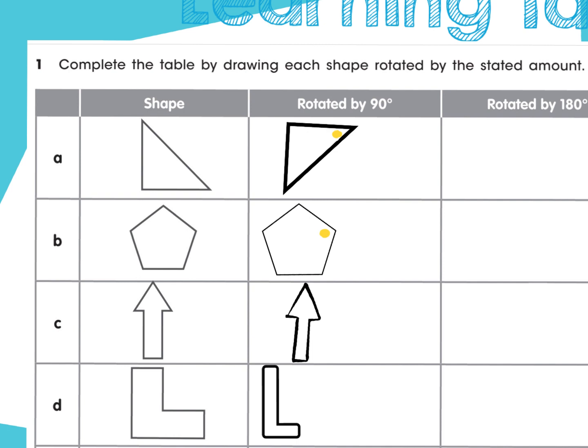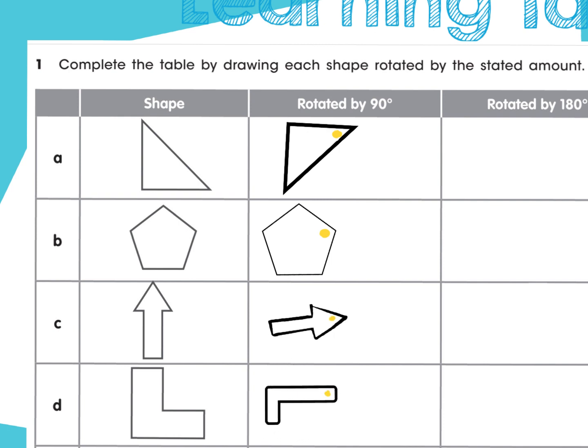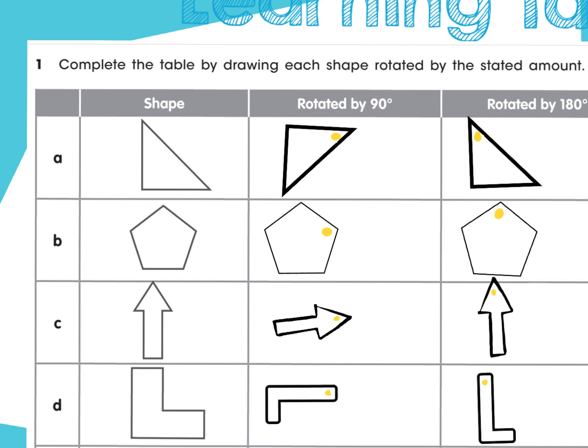Let's look at the next one. I grab this shape, and I start off, I put my little dot at the very top. I'll do that to the bottom one underneath it as well. And then as I rotate this shape around, I can actually track where that dot's going to, okay? And then I can do exactly the same for this one, and I can rotate that shape, okay? So you can now see where that little yellow dot is, all right? You can see now that where I've rotated all by 90 degrees, that little dot has gone from this location to here.